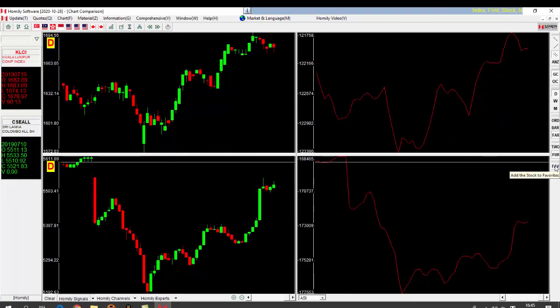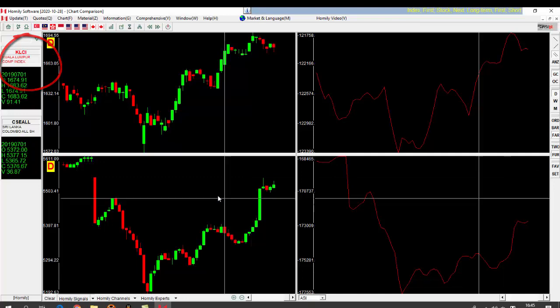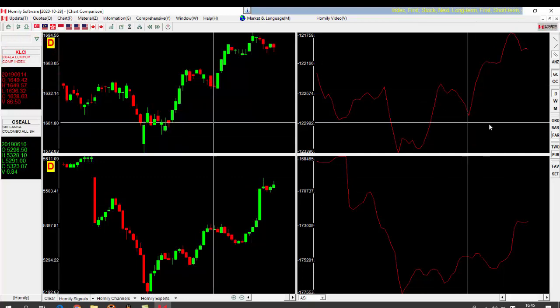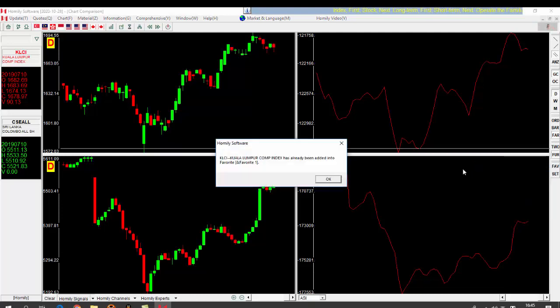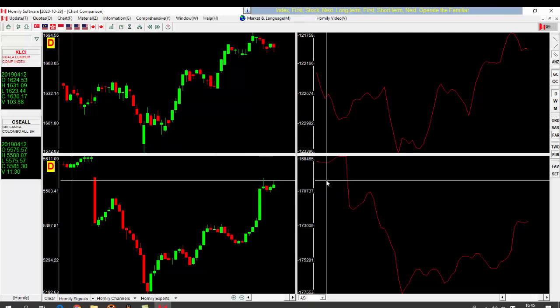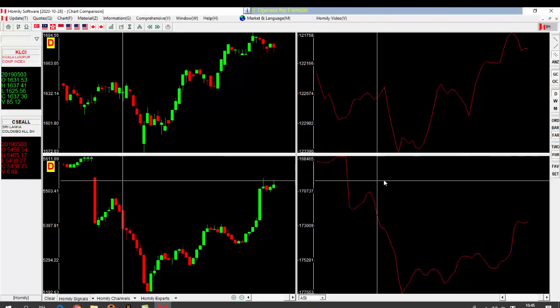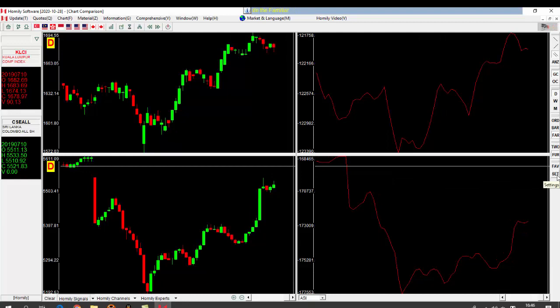And here is add to favorites. It refers to the red window, which means you select it. So if I click FAV and favorite group 1, I've already added KLCI to my favorite groups. Next one is setting.